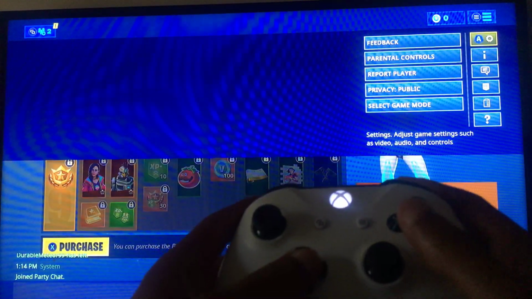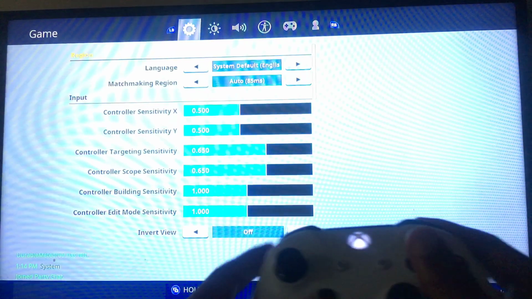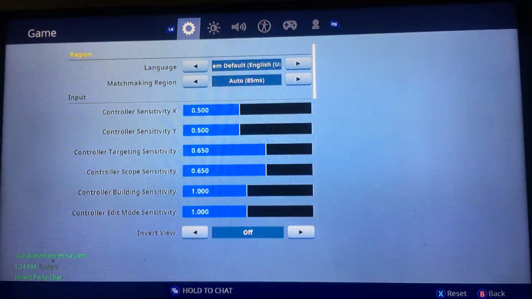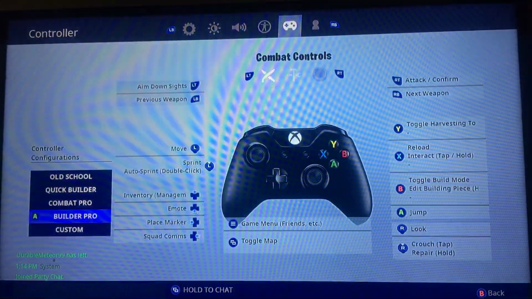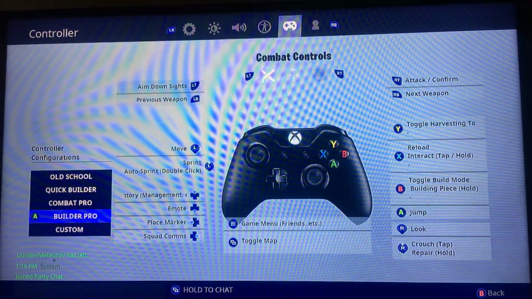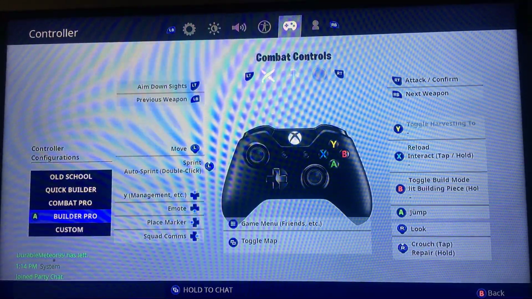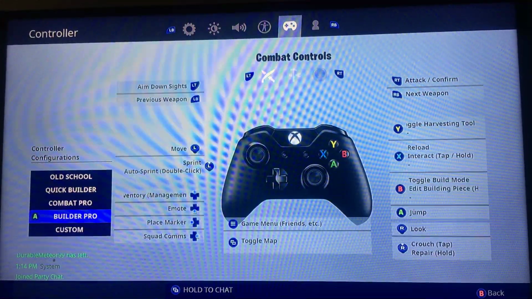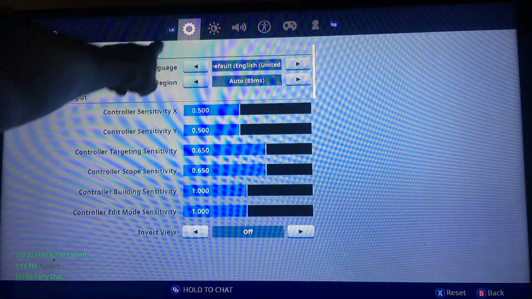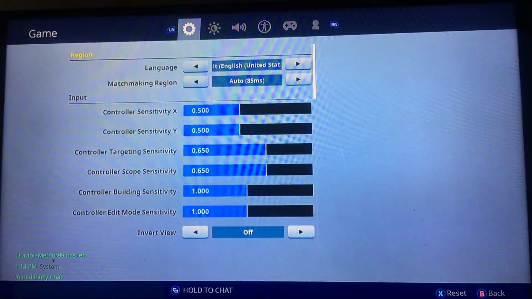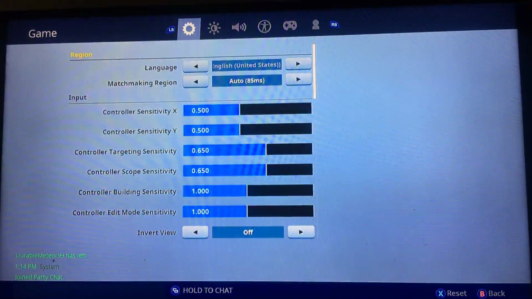And you want to go to settings. All right. So once you go to settings, as you can see here in the Xbox One console, it doesn't show motion blur, right? If you was on a PlayStation 4 console, motion blur would be right next to this setting menu.